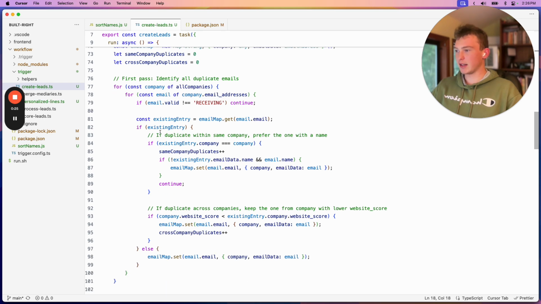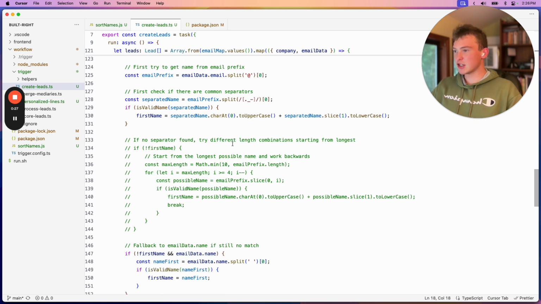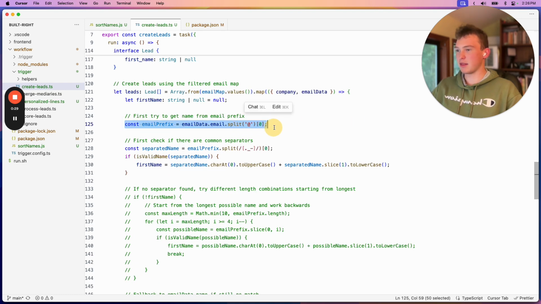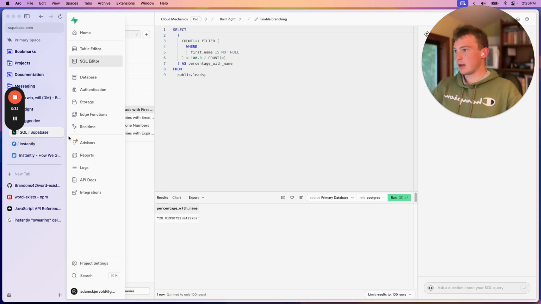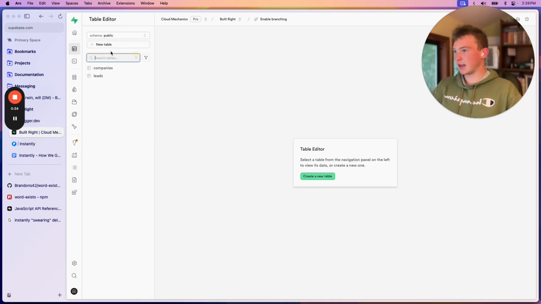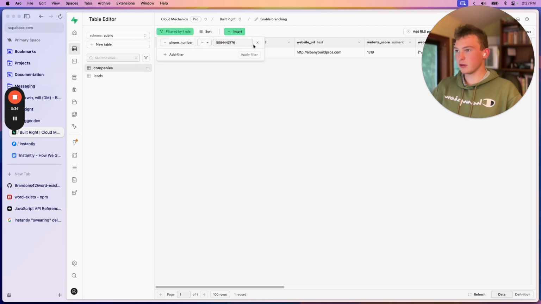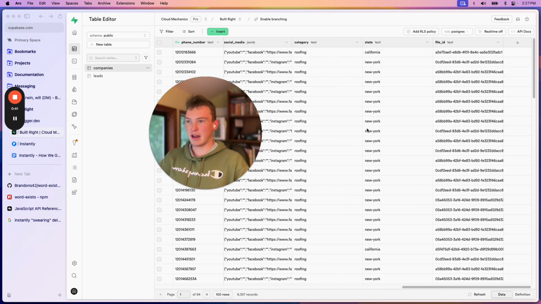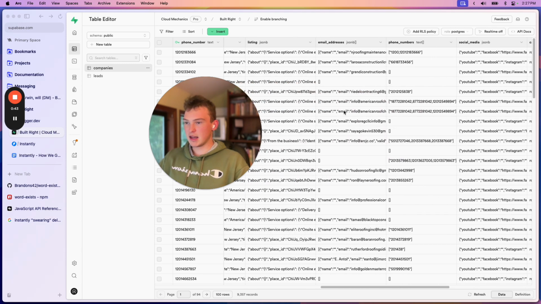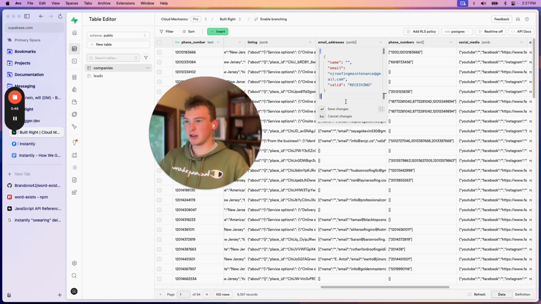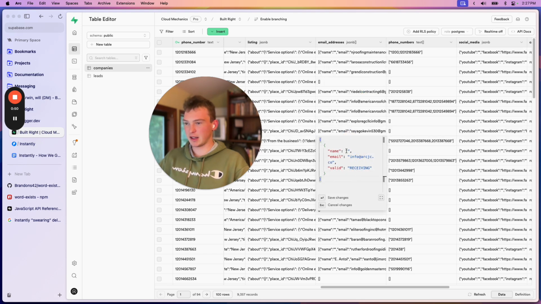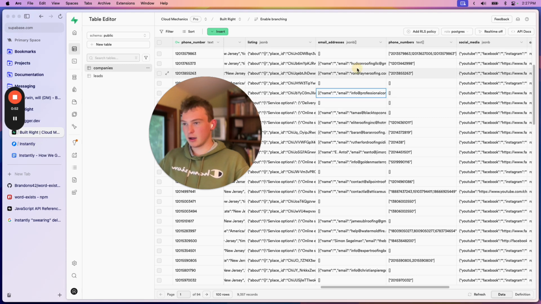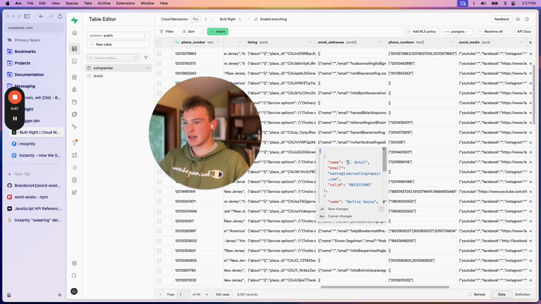Basically, we're pulling out a list of email addresses, and then for each email, we have a default name that comes with that email. So maybe I can show you with my data set here. If I remove this filtering, we'll see we have a bunch of companies here, and then we have an email list. And if we click on these, we'll see some of them will have a name field, but that name is not always a valid name. Apparently, the company that gets me this data doesn't have a way to check. So we can say the name is E.